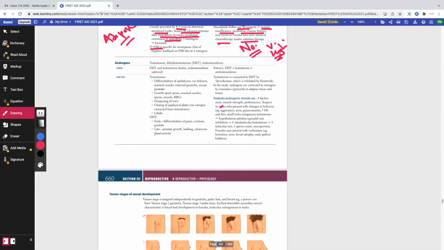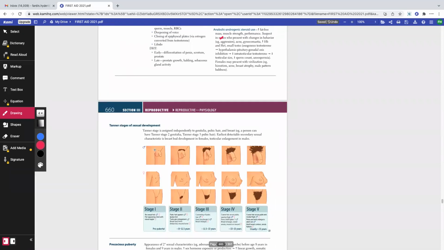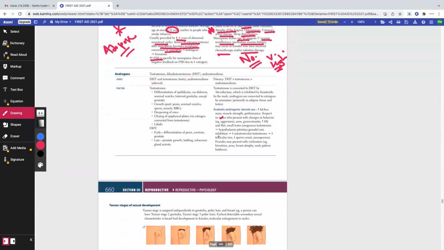Okay. Next one is, what is the name of the hormone that is excessively high in menopause? Fast answers, please. The name of the hormone that's excessively high in menopause. Very good. FSH.